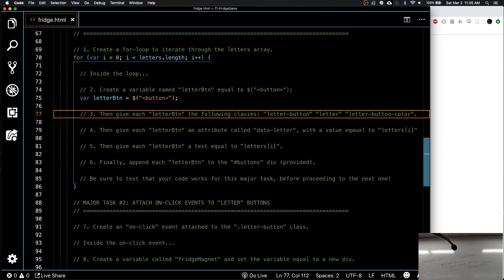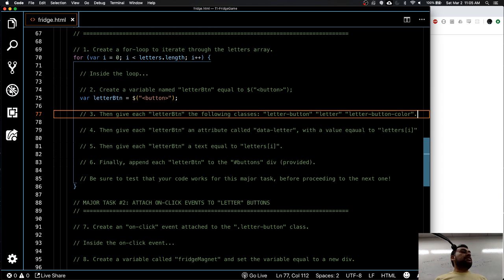Okay. Can we do that in the same line where we add a data letter attribute, or do we do that in a separate line? Like, can we do letter button dot attr? Yes. And then do the data letter, and in that same line, set it equal to letter. Or do you need to do data letter and then declare data letter as a variable? No, you can do it in the same line. Same line? Show me the code when you do it, because I'm thinking of two different things over here.